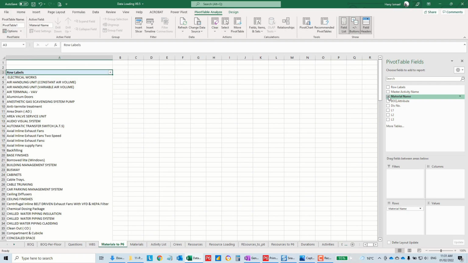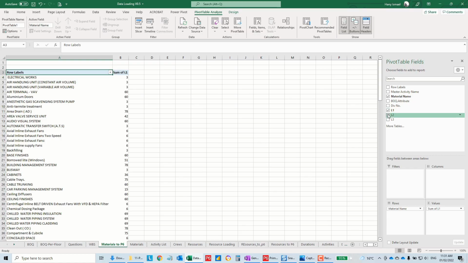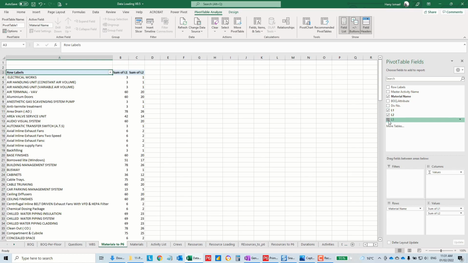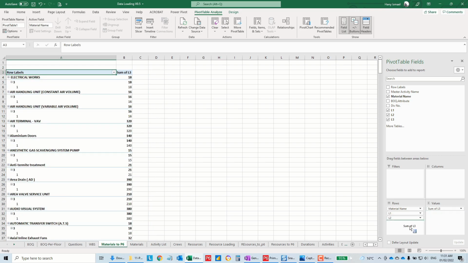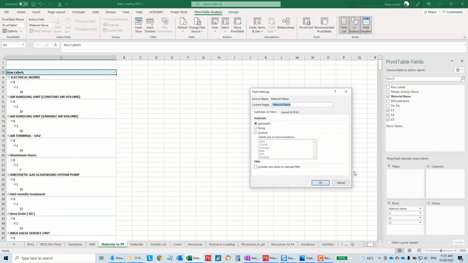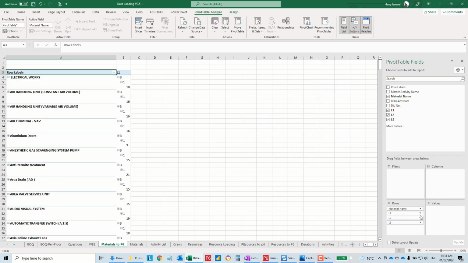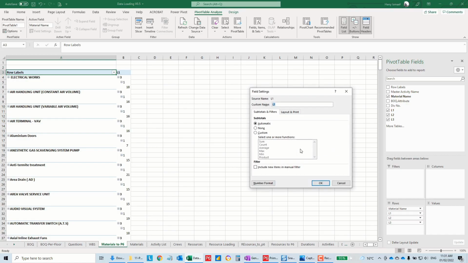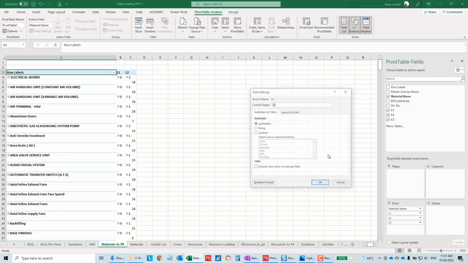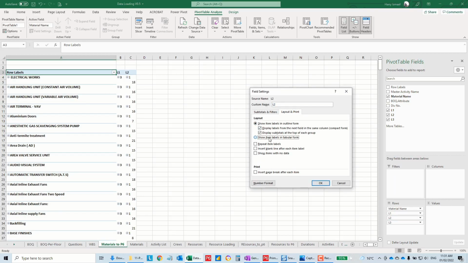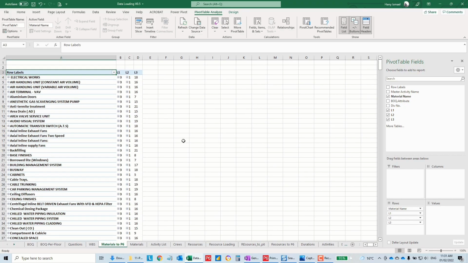I have here the material name. Then I will have here level 1, level 2, level 3. I don't need them as a sum because I don't want any confusion, so I'll put them here, and I will make no subtotals, and I'll make them in tabular form, so it will be like this. Okay.